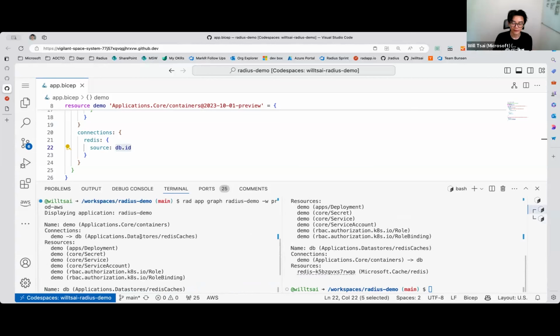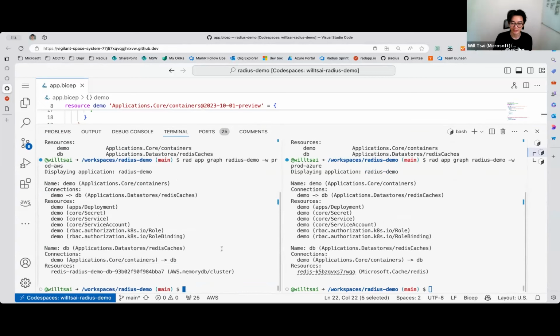So this is what we had before, when we used Backstage to build the dashboard so that we could visualize this data. But basically, you'll see the connections. You'll see all the specific Kubernetes-specific resources that were created on your behalf. So notice that I didn't have to specify the deployment, service account, the secrets, the role bindings. All this was done on my behalf by Radius. All I needed to do was say that I wanted a container in Radius. And then the connections show, and then also specifically, I wanted to point out the cloud resources.